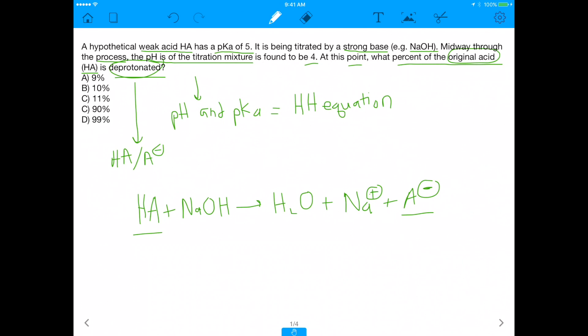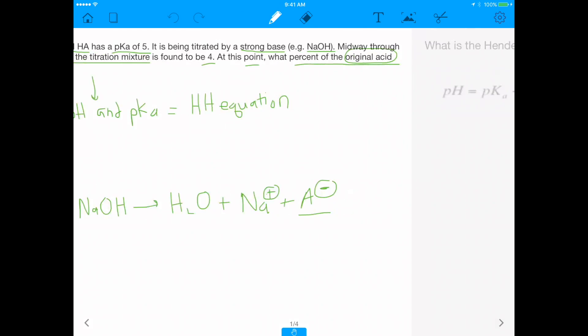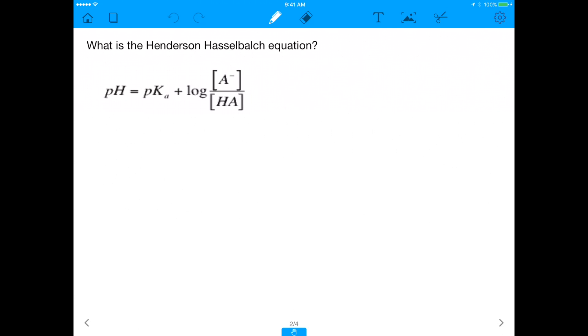Some of you may even be wondering, what the heck is the Henderson-Hasselbalch equation? So let's go straight into it. This is the simplest form of the Henderson-Hasselbalch equation right here. It says pH is equal to pKa plus log of A- over HA. So it works out perfectly because we have our hypothetical HA here. But even if we didn't, this A- is referring to the base of whatever acid it is that you're evaluating. And this HA is referring to the acid.